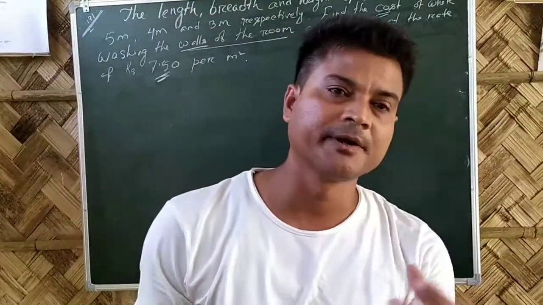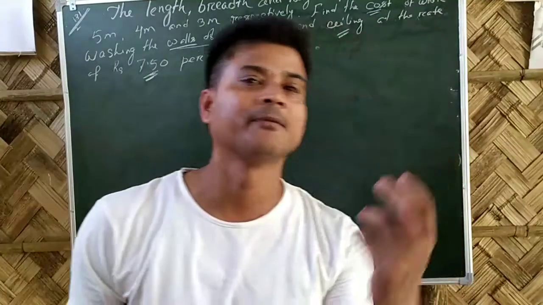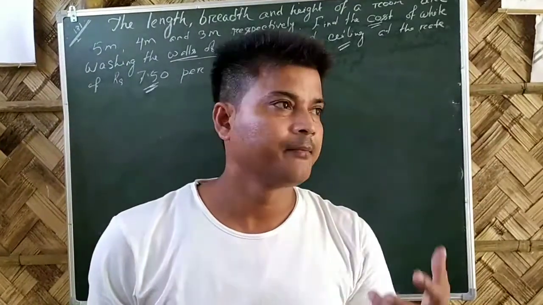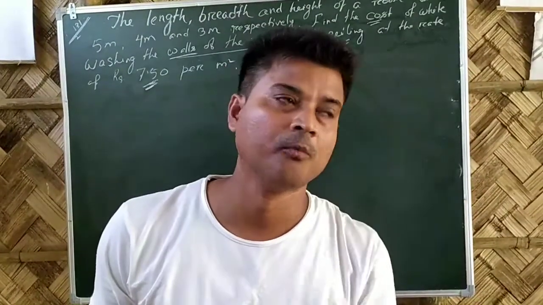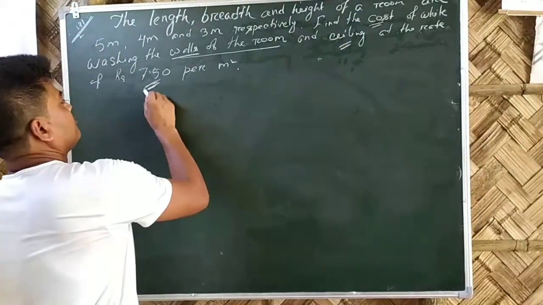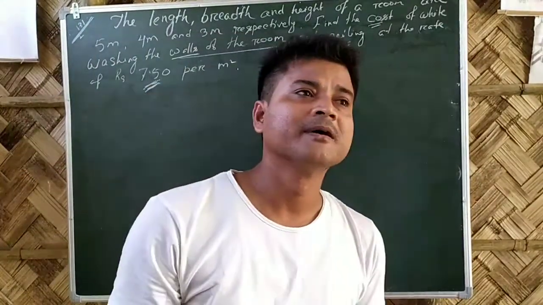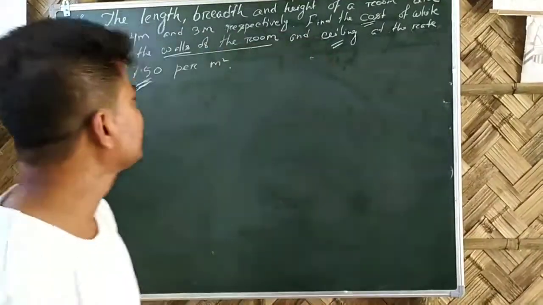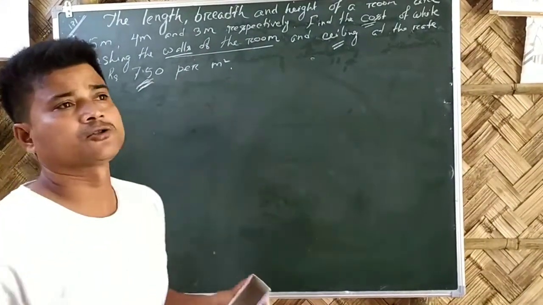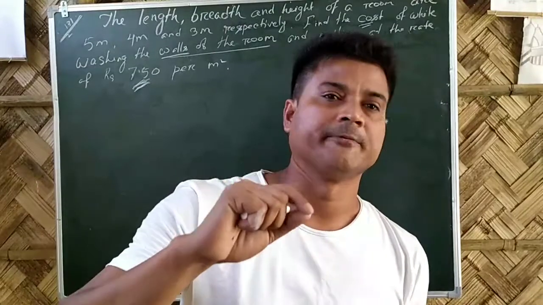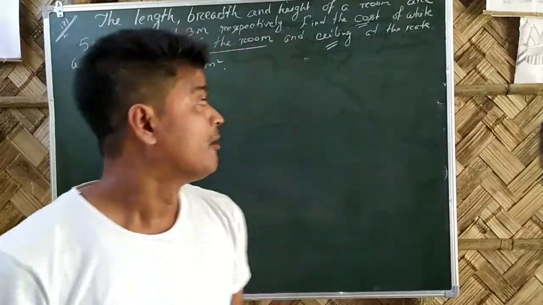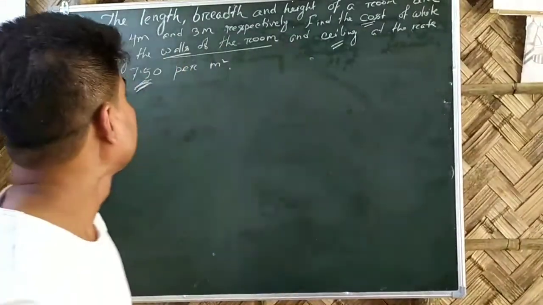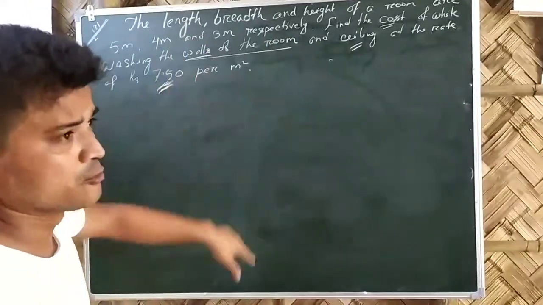So this is very important, not only for students of class 9. Actually, common people also should know how to calculate the cost of painting your house, painting your room at the rate of per square meter. We used to paint our room, we used to paint our home. So we need to know how to calculate the cost of painting per meter square or centimeter square, whatever. This is not only for class 9, it will be helpful for common people too. So therefore I am going to start solving this problem.